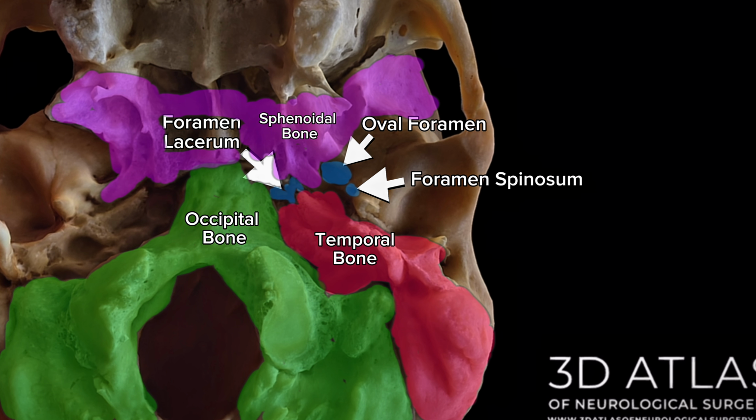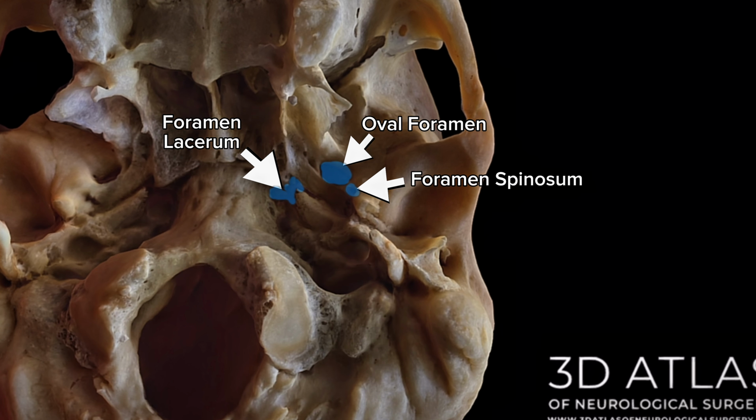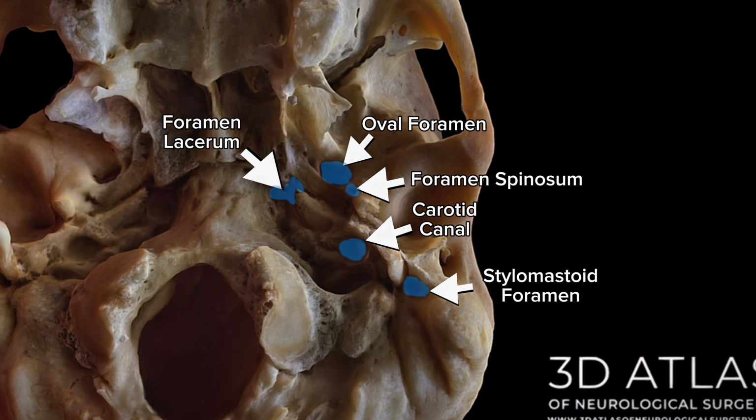The temporal bone presents several landmarks in the norma basalis. The most prominent is the mastoid process, a rounded projection located posteriorly and laterally. Anteromedial to the mastoid process lies the styloid process, a slender, pointed, bony projection. Between the styloid process and the mastoid process is the stylomastoid foramen, a small but distinct circular opening. Anterior to the styloid process, on the inferior aspect of the petrous part of the temporal bone, is the carotid canal, visible as a round opening directed anteromedially. Its internal curvature is not visible here, but the external aperture is clearly defined.